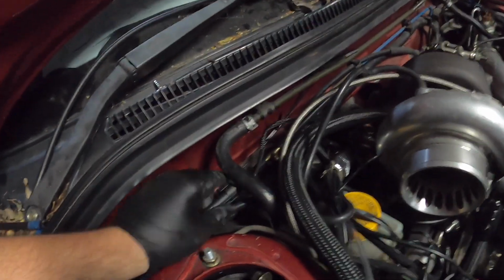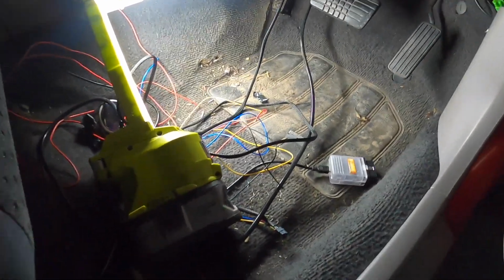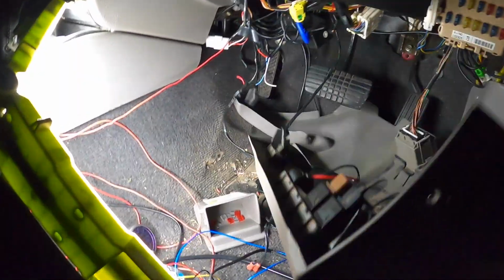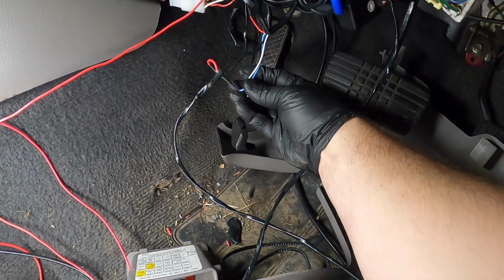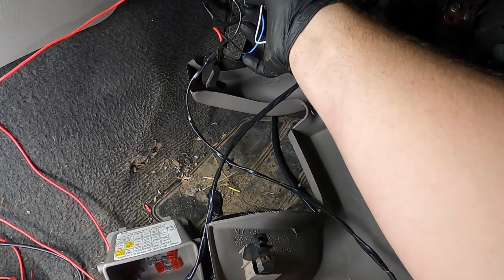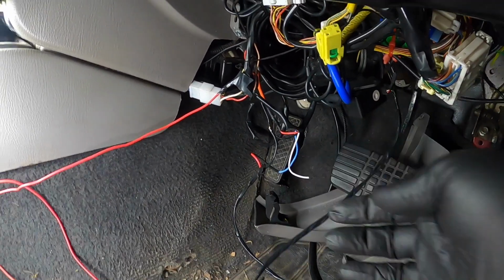Okay, guys, probably can't see it, but I just pushed the wiring loom through that grommet that I put everything through. Now we have a whole bunch of wires down here. Got my crimps and everything. We're going to do some good work. I'm going to fix up some of this down here too. Yeah. We're going to be taking that serial port out. We don't need that anymore. That was pre-Haltech. So we can take that out, clean that up, snip that off again, and we'll use this earth and that power for the G-Force.